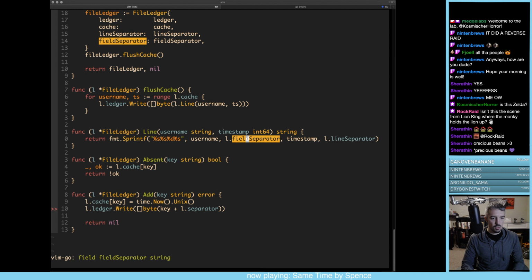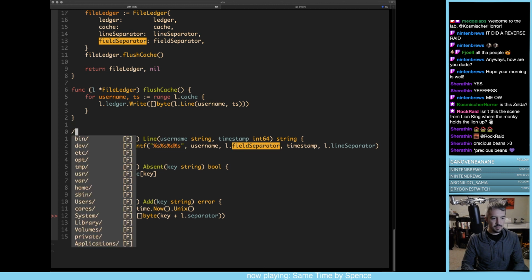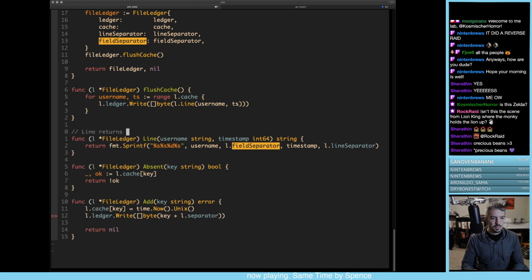Line function just returns a string representation of a formatted ledger line.